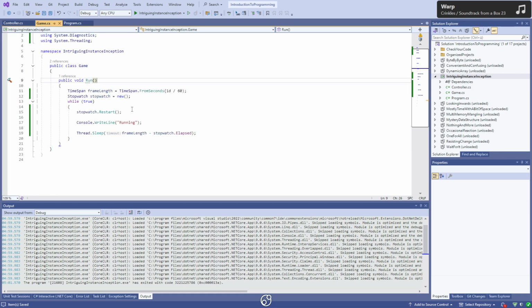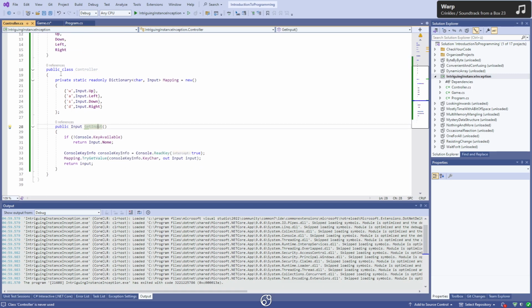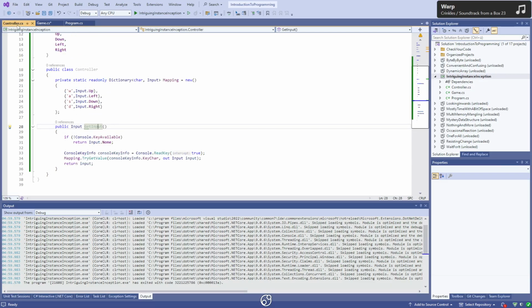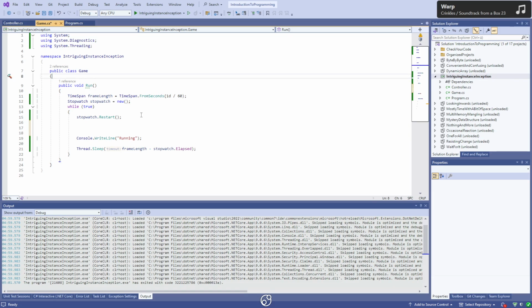And now our game can actually do something. Now let's get a bit interesting. We have the controller here, but that means we need to create a new controller to actually run this. But why should we bother with creating an actual instance of controller if in the end I only have one keyboard?